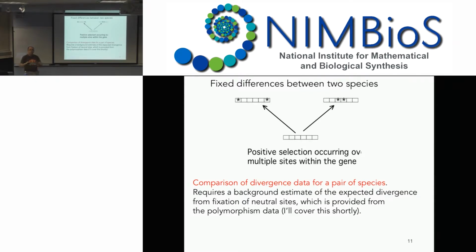So FST has to do with how allele frequencies are diverged in space. QST has to do with how genetic variance is distributed in space. This is simply, I do the following. I get a sequence from species 1. I get a population sequence from species 2. I use species 2 to estimate polymorphisms. I look at species 1 versus species 2 to estimate divergence. That's kind of the way these methods work.